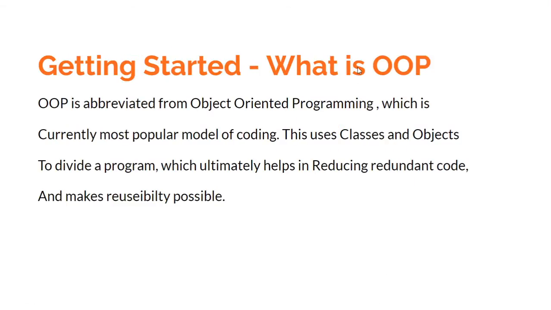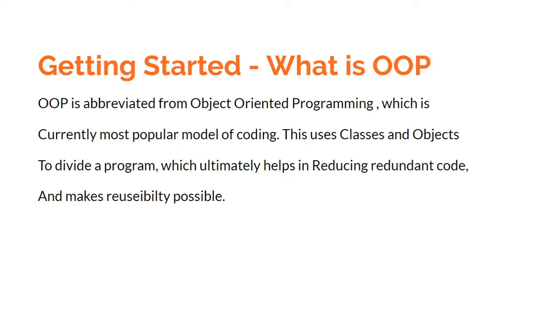Okay. So let's get started with the basics. Now, before learning Java, the main concept that you need to know is OOP or Object Oriented Programming. Object Oriented Programming is actually a model that is being adopted by modern programming languages. What it does, it helps in reducing redundant code. That is, you make one method and you can reuse it several times.